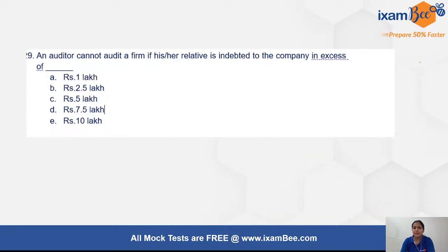Moving to the next question. This was a question related to the eligibility or the qualification of an auditor to be able to audit any firm, right? So to be qualified to be able to audit, one of the disqualifications mentioned for an auditor is that he cannot audit a firm if he himself or herself or any of his relatives are indebted to the company up to a certain or above a certain amount. Okay, if that is the case, then you cannot audit. Why is that? This rule comes in because in that case you will not be independent.